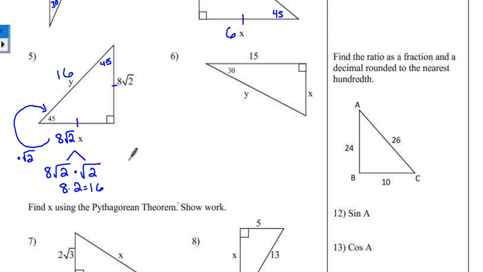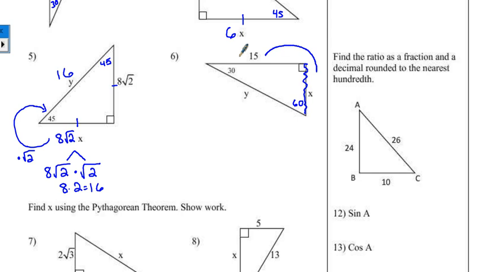Okay, for the last special right triangle, we have a 30, 60, 90. On this 30, 60, 90, we can identify our 60. This 30 is going to be across from our short leg. This is going to be the one that requires you to deal with that radical on the bottom of a fraction, so pay attention. So we've got this 15 right here. This 15 is the long leg.